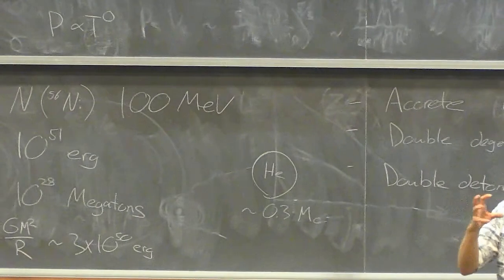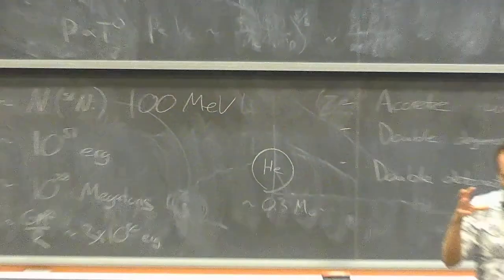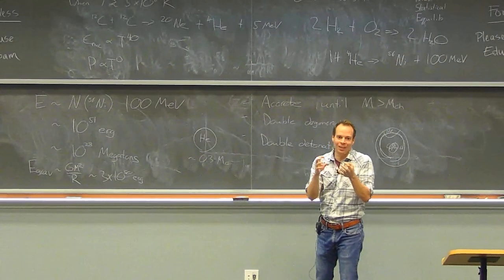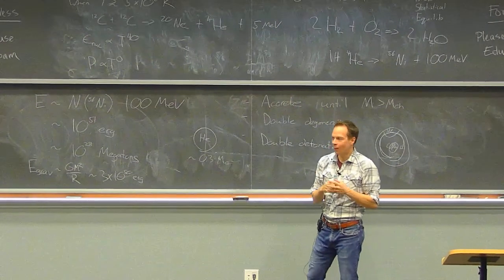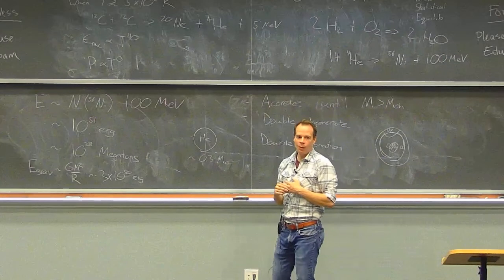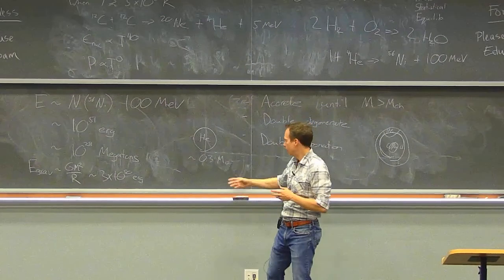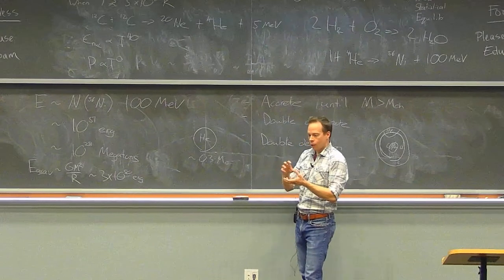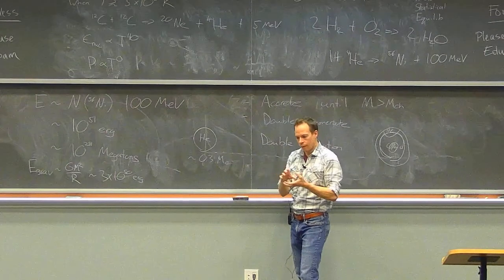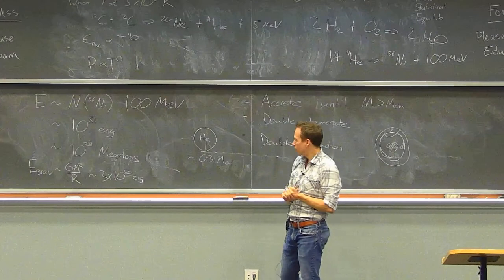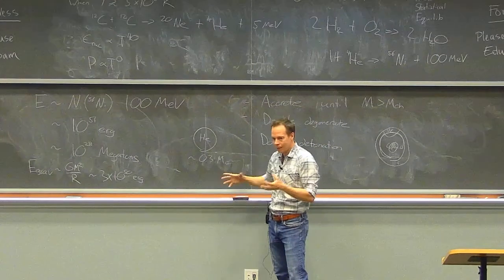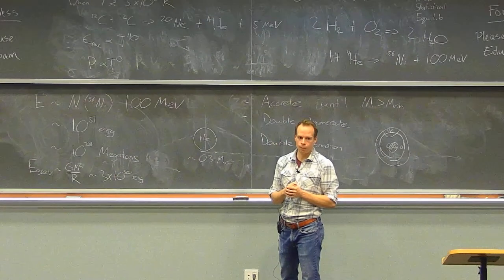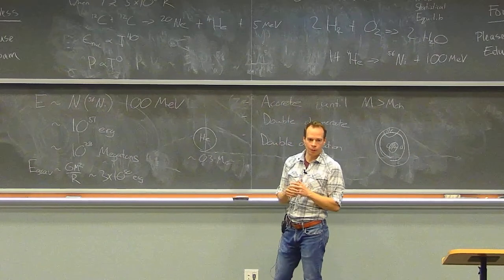In principle, if you could take a ball of hydrogen and cool it off as it contracts so that it never ignites hydrogen burning, you could make a hydrogen white dwarf. But I don't think we know of any process that allows that to happen at this kind of mass scale. Brown dwarfs are basically those balls of hydrogen, but in that case, they just never get massive enough to ignite hydrogen. But in principle, you could do it at this mass scale if you could cool them before they start burning hydrogen. But we don't know of any process that can do that.